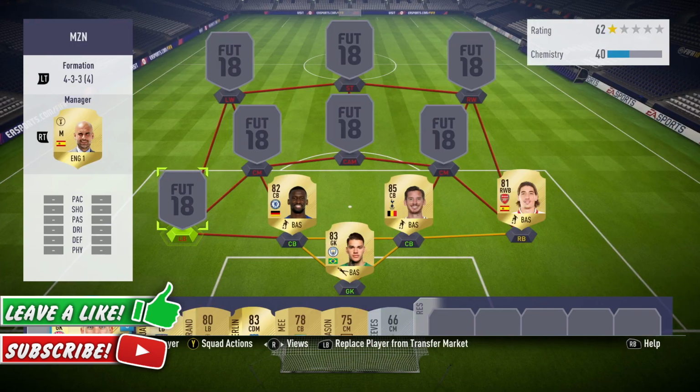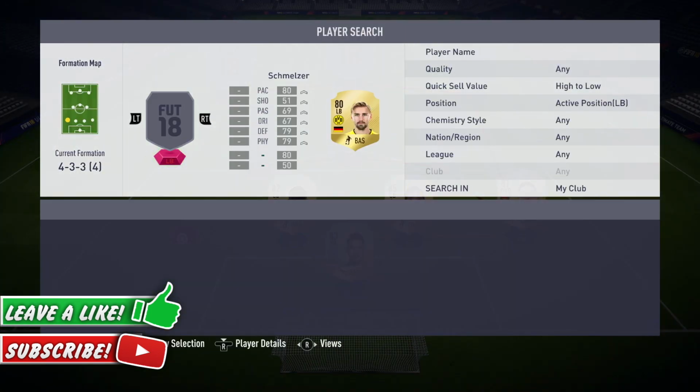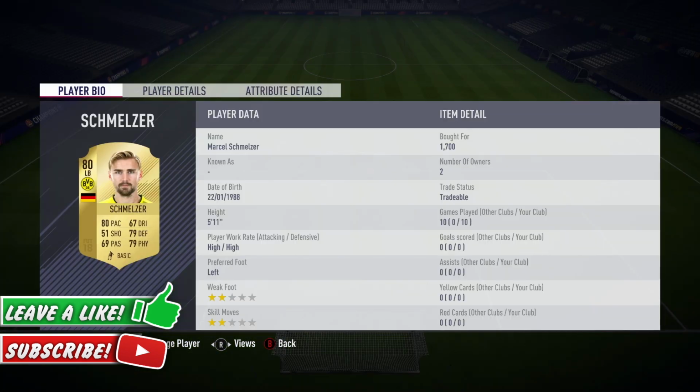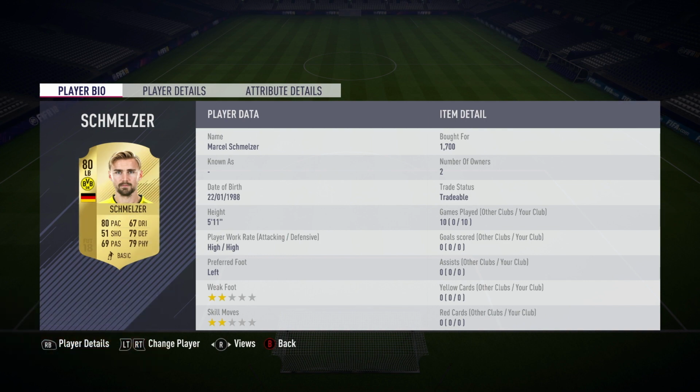Now moving on to left back, we are going to be having Schmelzer from Borussia Dortmund. With that 80 rating, he's got 80 pace, 79 defending, 79 physical. His dribbling, shooting and passing isn't that great, but still is good. 2-star weak foot, 2-star skill moves, high work rates for attacking and defensive, 5'11", cost me 1,007 coins, but hasn't got any goals or assists in the last 10 games.